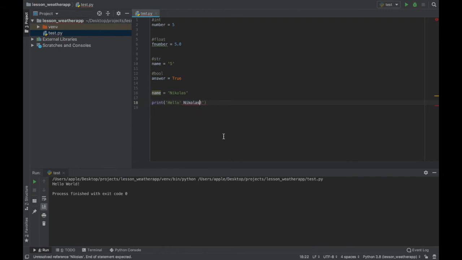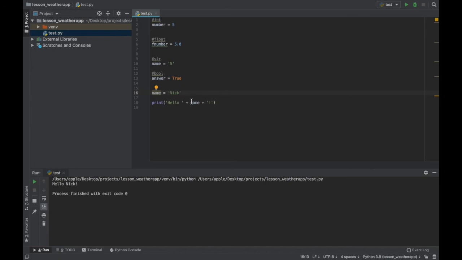Maybe it sounds strange or hard, but in real life it's pretty easy. Concatenation is made by using a plus, and here we just put together hello, then plus the variable name, and plus this symbol, so hello Nicholas. We have the same, but if we change the variable, for example, hello Jenny, you see, no matter what you write here, it will give us this name. So it's pretty cool and nice.